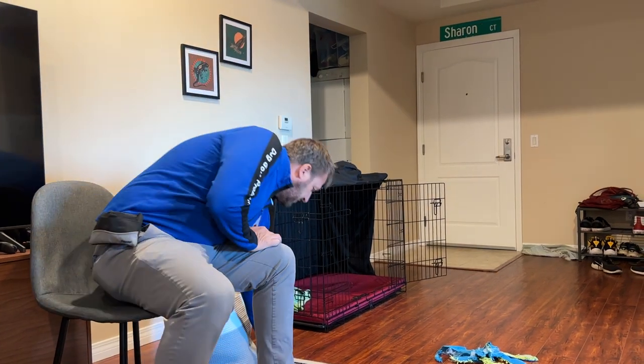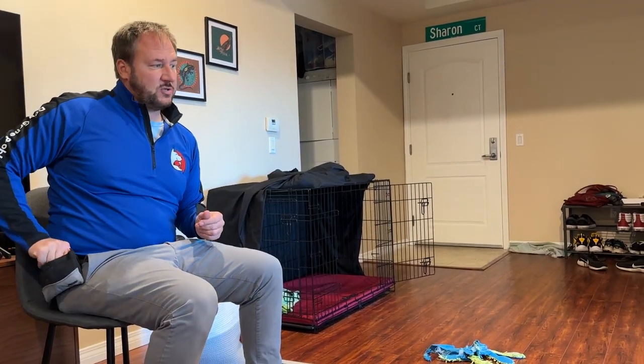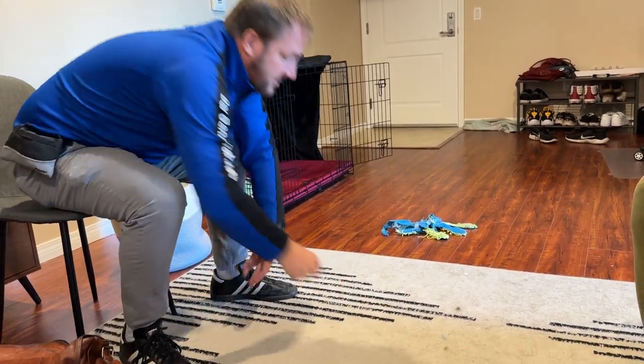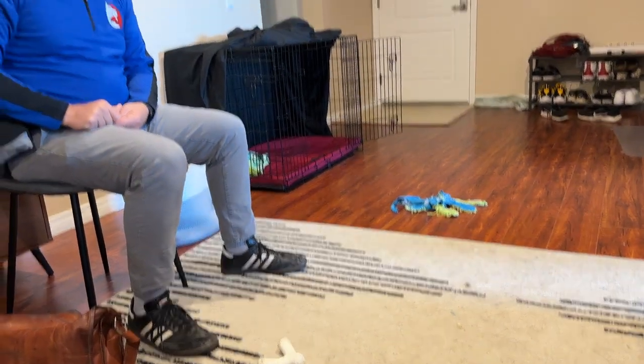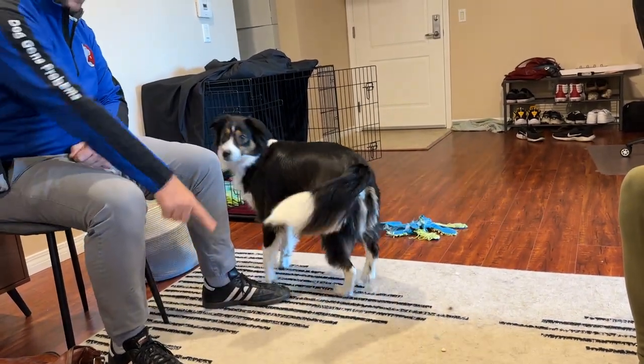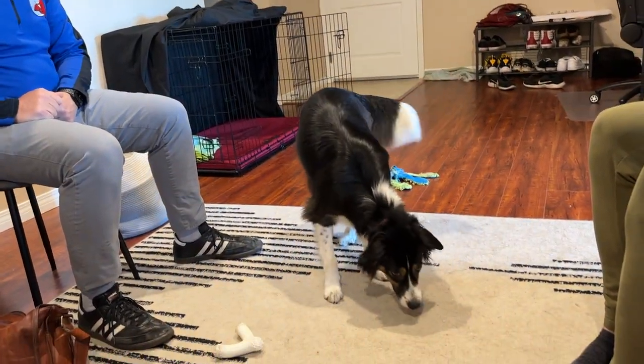Now, we also talked about doing little scent games. And so I'm going to try to do a couple of these real quick while she's not paying attention. And what is it? Find it. Find it. Yes.